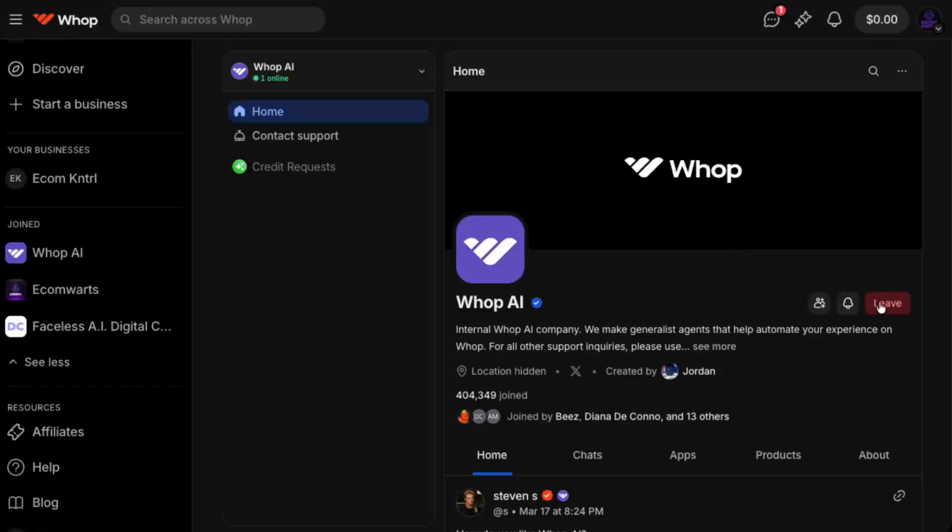On this membership page, look for an option that allows you to manage or leave the membership. Here, you should see a button labeled Leave. This is the key action for canceling your membership. Before you click it, just be aware that leaving the Whop will typically remove your access to its content, tools, or community features at the end of your current billing period, depending on how the creator has set things up.